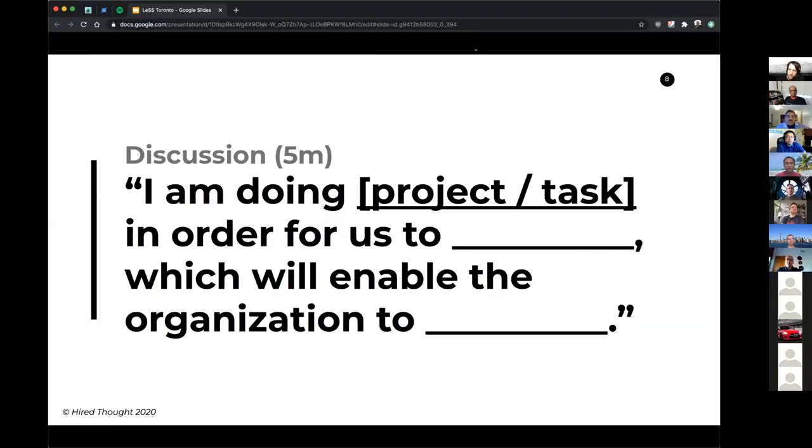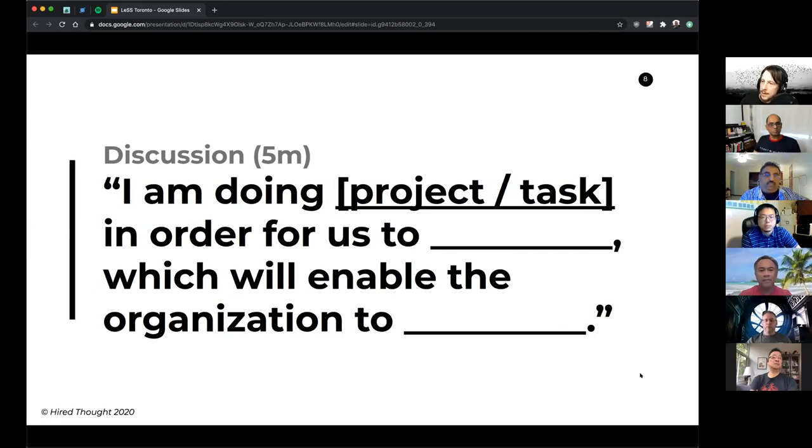So very cool. Now, as a second part to this, there might be some dead air here because I might give you a couple seconds to think about the answer to this question. I'm going to share a prompt on the screen, and I'd like you to consider the project or task that you just discussed, the difficult challenge that you're dealing with today at work, and think about what the blanks might contain. This is usually a very difficult challenge. So I'm going to give you about 15 seconds just to read this through and think about it real quick.